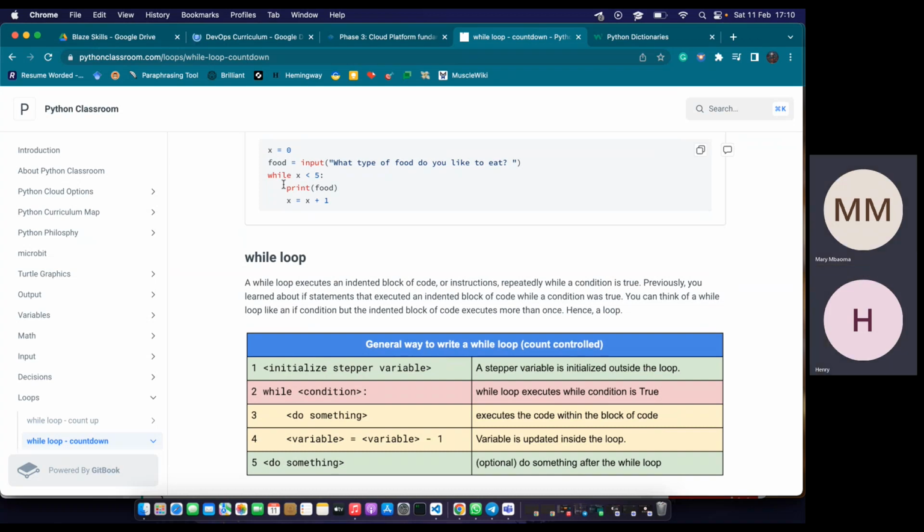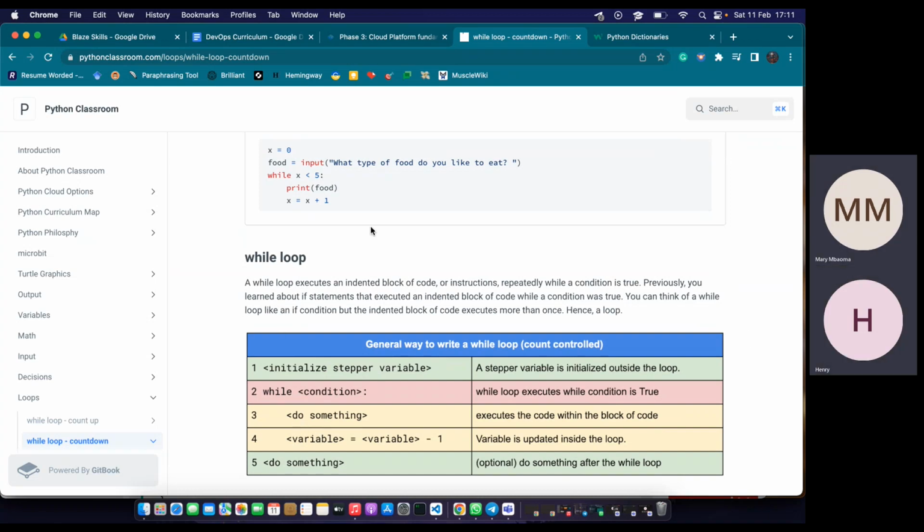Now you define your loop, which is your while condition. In your while loop, you always have to think of what would be the most optimal condition to set for your program to run. Sometimes it can be while true, sometimes it can be while x greater than a number or x less than a number. You just have to think of something that can work for you. That's why you need to understand the problem statement: what am I solving with this piece of code? What exactly am I asked to do? Those are the things that will guide you in knowing what condition to set with your loop.